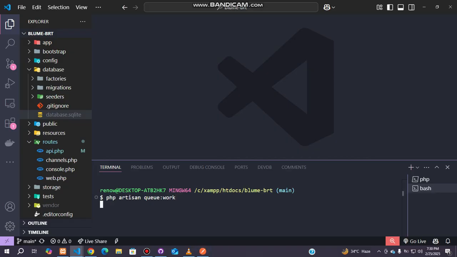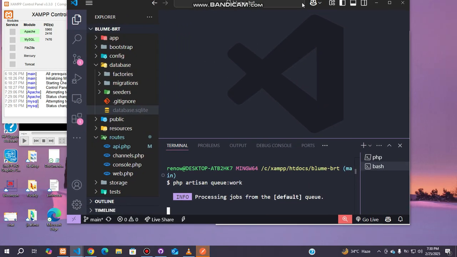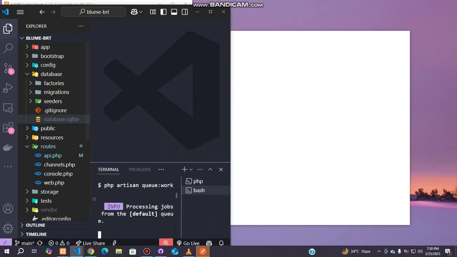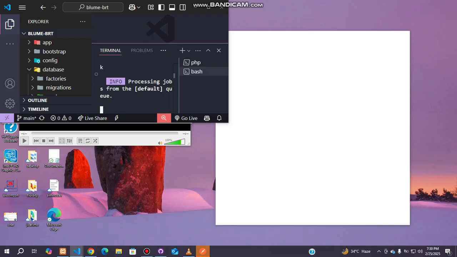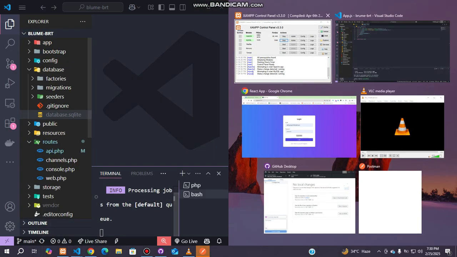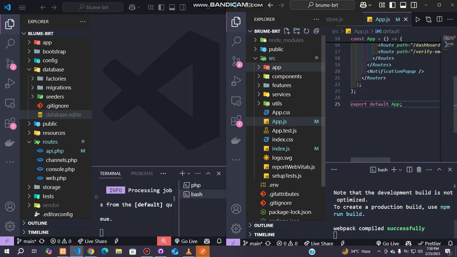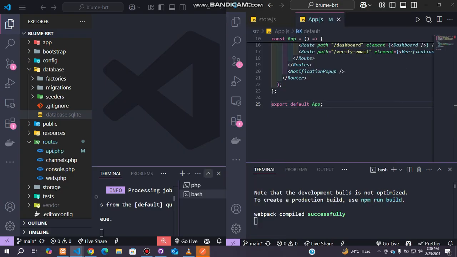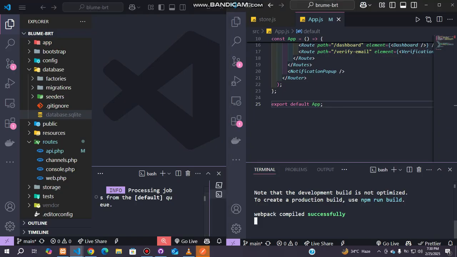It is ready to listen and process jobs from the default queue. So this is for the front end and this is for the back end. Let me increase this. So both servers are running.